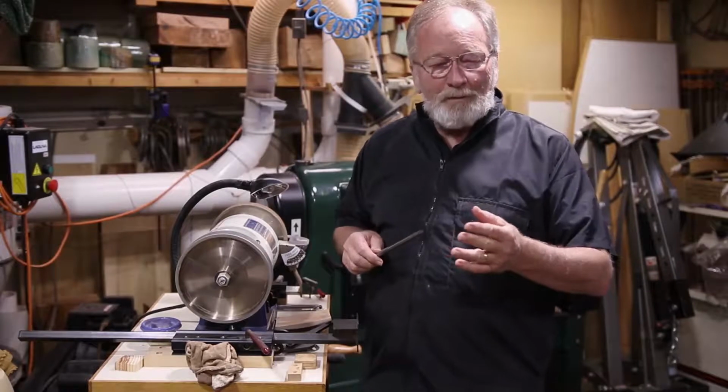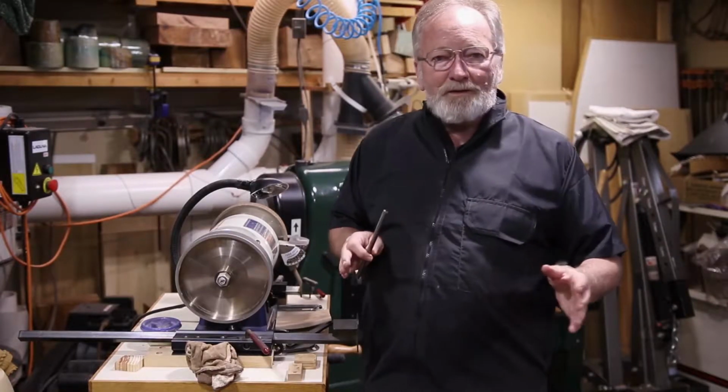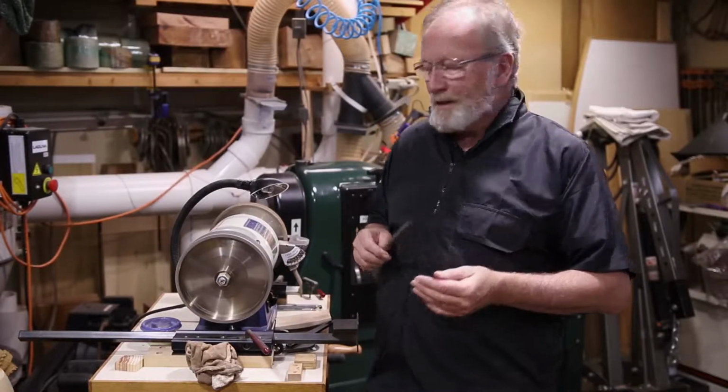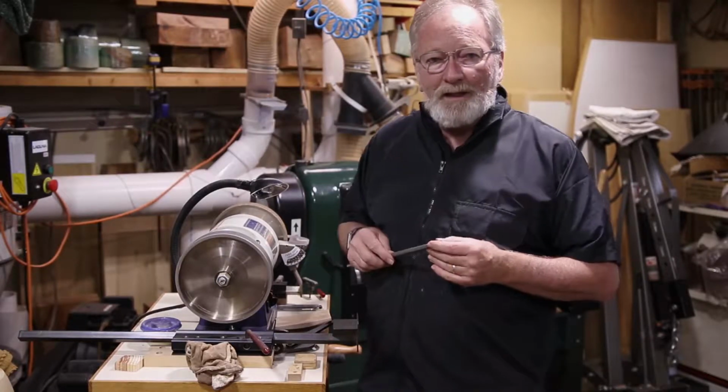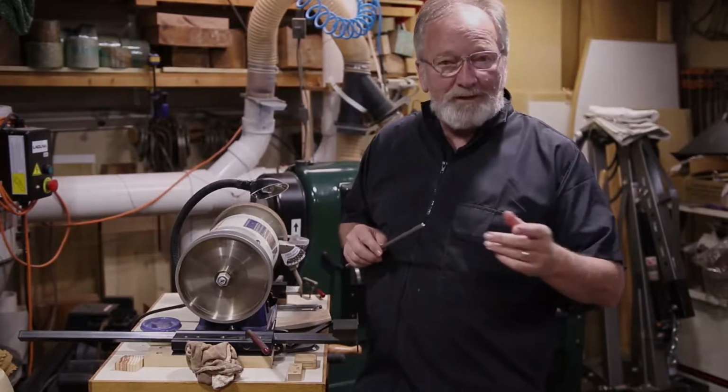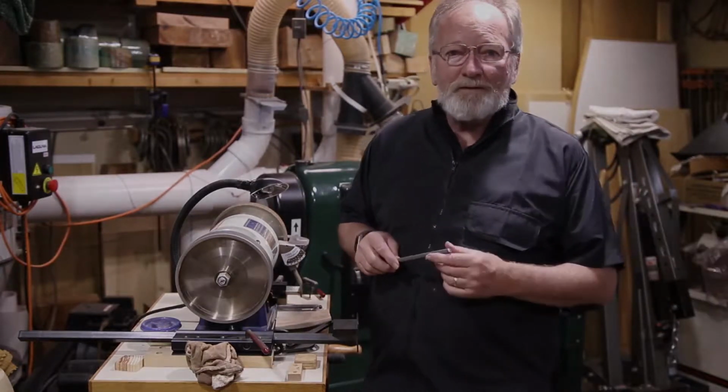So let's take that moment, step over here to the table. I'll show you the setup, what tools, what finishes, the entire works, and then we'll step over to the lathe and we'll get this project out of the way. All right, so I'll see you in just a minute. Set up the camera, step over to the other table.